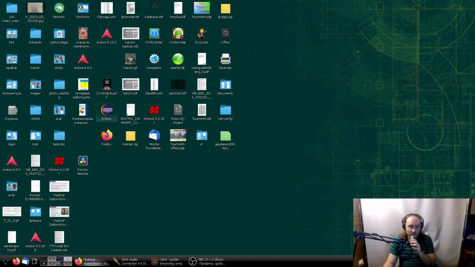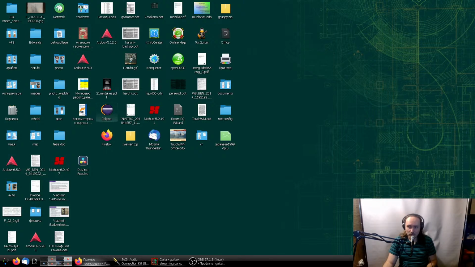As you remember, we are working on the Focusrite Scarlett Gen 3 device series driver for Linux. At the last stream, we completed the routing, the switching between the stereo and mono mode for the outputs.